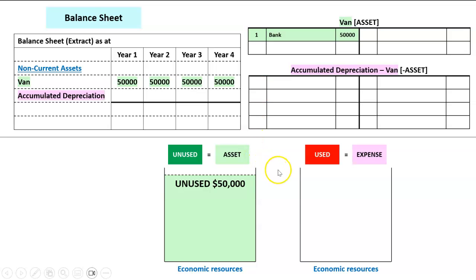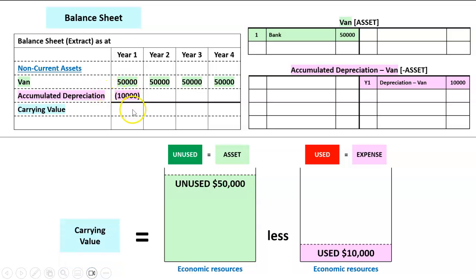What changes is each year we accumulate some depreciation. And we're going to put that in a tank of economic resources which have been used, and it represents the expenses incurred from using the van. So in year 1, that was 10,000. So we're going to put that there. Now you can put it in brackets. I put it in brackets because it stands out and it says it's a negative number. It doesn't matter so long as the next number, which is your carrying value, balances. So it should be 50,000, take 10 is 40,000. And that's because mathematically the carrying value will always be equal to the historical cost less the accumulated depreciation. So in that case, that'll be 40.